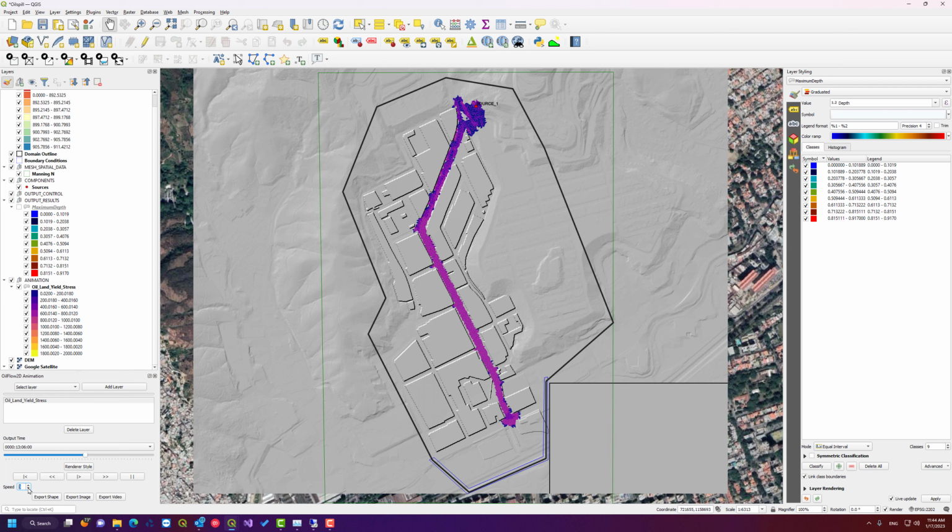I upped the speed of the animation to 3 frames per second. So this is getting into, I believe, the afternoon, and now the oil became less viscous, and it enabled it to move a little further down till finally it cools down again.